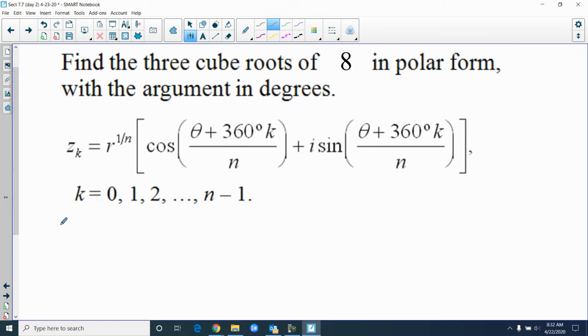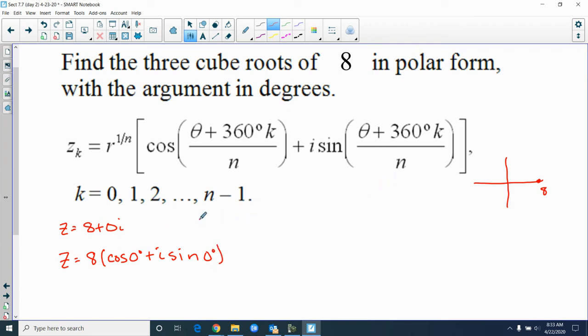So in this case here, z equals 8 plus 0i. And if you think about this, where's that at? That is going to be on the x-axis. And so what is the degree there? The degree is going to be 0 degrees. So I'm going to convert this to polar form. The modulus is going to be 8. That's going to be the distance from the origin to there. Cosine of 0 degrees plus i sine of 0 degrees.